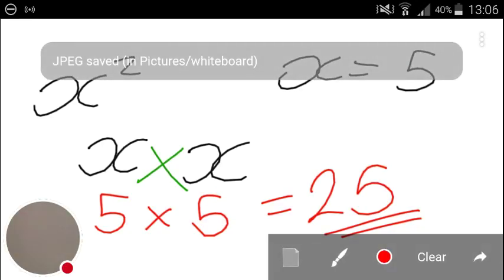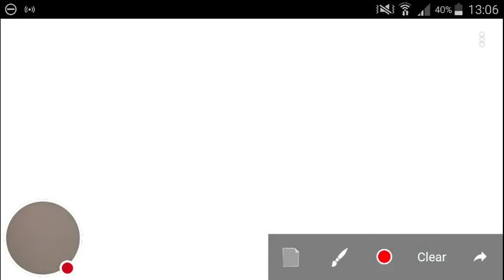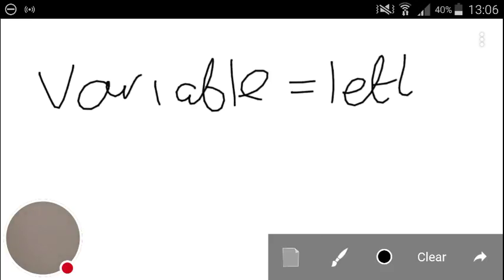Now again, let's progress a little bit more. We'll go from a base, I'm going to now include two variables. Now in algebra, a variable is a letter. It's maths jargon that people tend to get confused with a lot, but variable just means letter. It's called a variable because it can vary depending on what the question says. The letter will vary in value. x will not always be equal to 1 or 2 or 3. It may be equal to something else completely different in the next question that you look at.